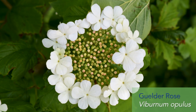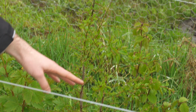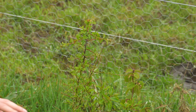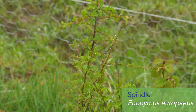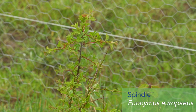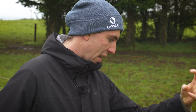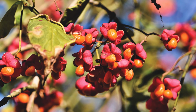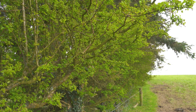And then lastly, a bit more rare, but this is a spindle tree. In the olden times, they used to use the branches from the spindle tree to produce spindles. It creates nice, very straight branches for knitting with. And it produces very drab green flowers in the spring, but then in the autumn, the seed capsules are this bright pink colour. So it actually is a very nice colour to the hedgerow in the autumn. Lots of different species. They all flower and produce some kind of food for different animals, and that's why we planted them in this hedge.